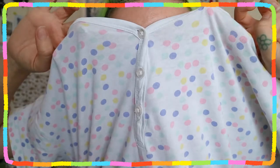I bought this nightie in a charity shop because the colours and the little dots are really cute, and it's long enough that you can just wear it as a dress. But I feel like this, it looks too much like a nightie. I need to do something with it.